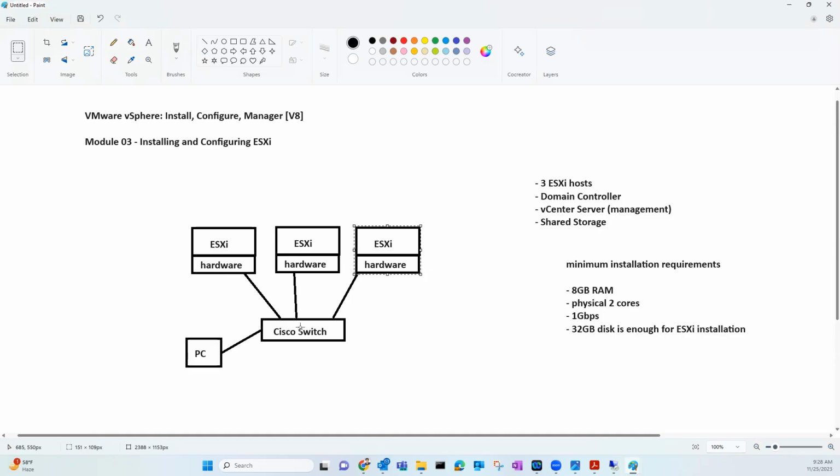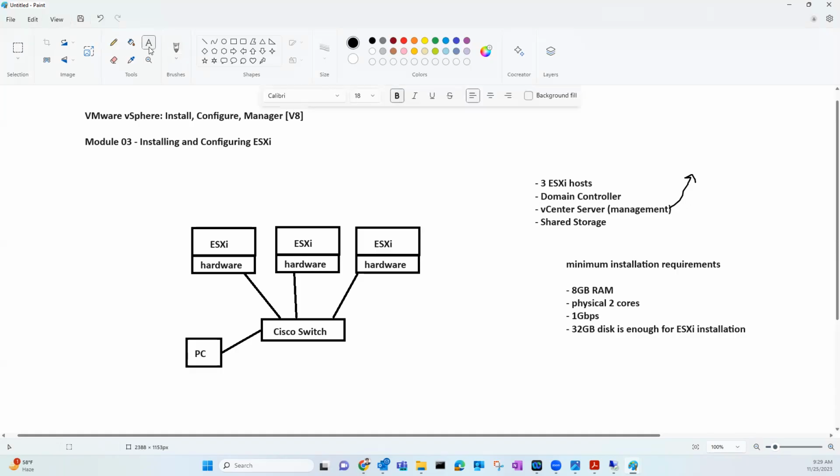But what if you want to use the vMotion feature, or the high availability feature? All the features are only available when you are managing your environment from the vCenter server. So vCenter server is not only a management piece, it will also unlock different features depending on which type of license you have.